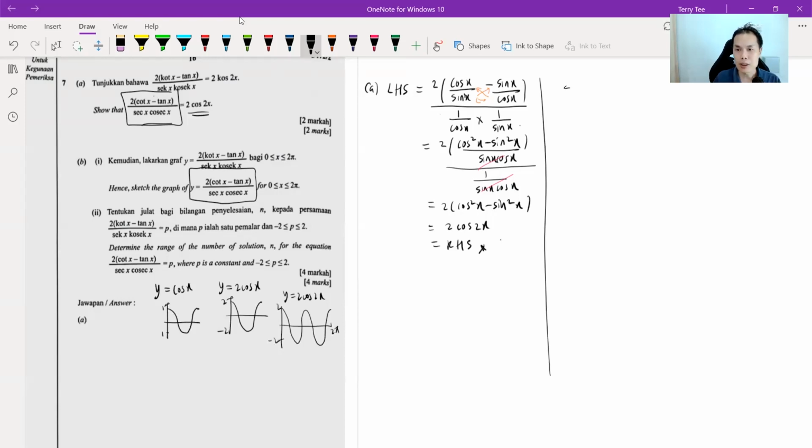Okay, so let's draw a bigger version. I draw a bigger version for you. It looks like this. Maximum 2, minimum -2. Okay, maybe I subdivide into 8 parts. All right, so it's easier. And to ensure that you draw a nicer looking graph, you may want to put the points here. 1, 2, 3, 4, 5, 6, 7, 8, 9. And this is 2 pi. This will be pi. This is pi over 2, 3 pi over 2.